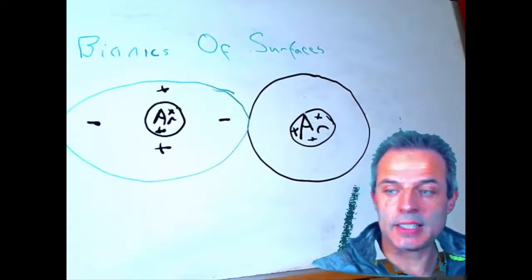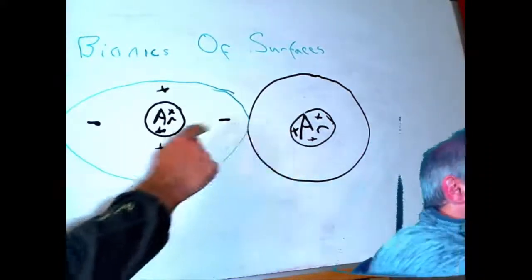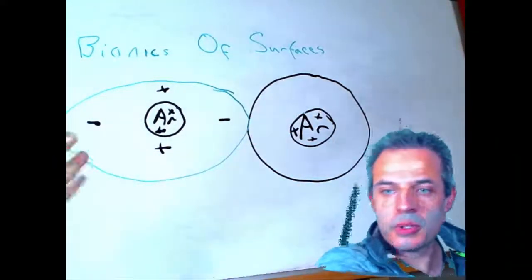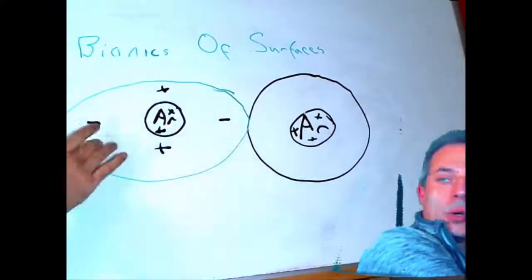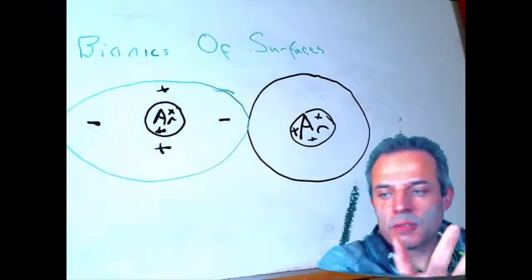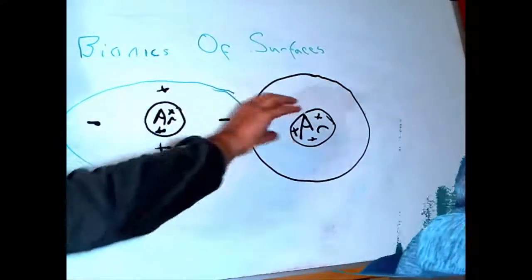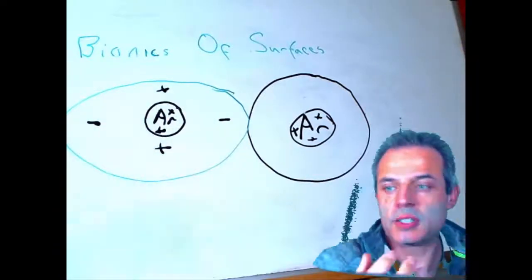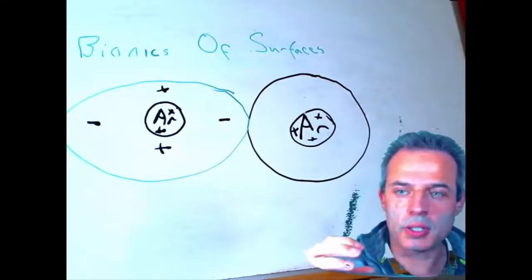This is exactly the same as the tides on our planet. This would be the moon. It attracts the water over towards it, but that's not the only thing that happens. As it attracts the water over towards it, there is a bulge on the other side as well. It's one of the other possible things that can happen. When we pull the water in this direction, if we come around the other side and pull it in the other direction fast enough, instead of getting just a wave on one side, we get a wave on both sides.